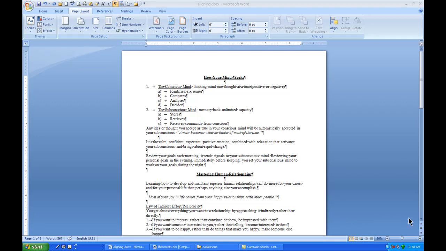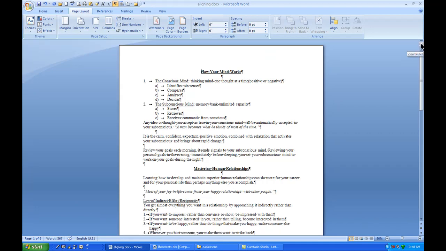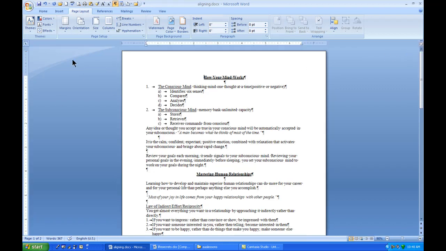This lesson's on margins and page setup. And once again, I'm going to try to go beyond what I assume most people know and try and give you a little more insight. Before we get into it, your ruler needs to be on, I believe, in order for you to understand where your margins are. So if for some reason your ruler isn't on, just turn it on here with this little button, and then you'll be able to see both your horizontal and vertical rulers.